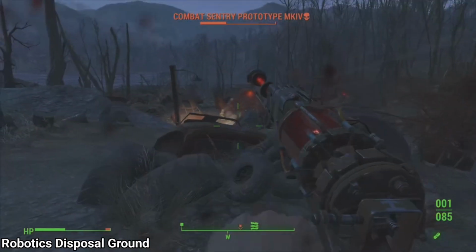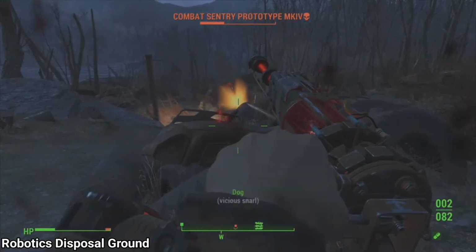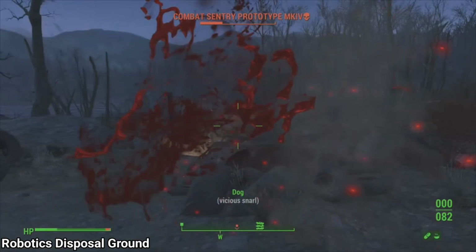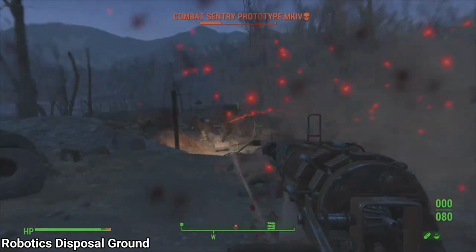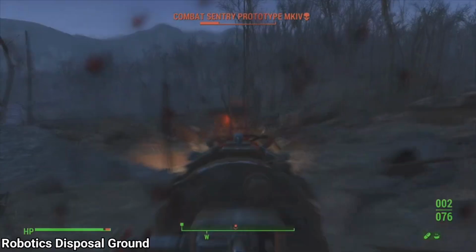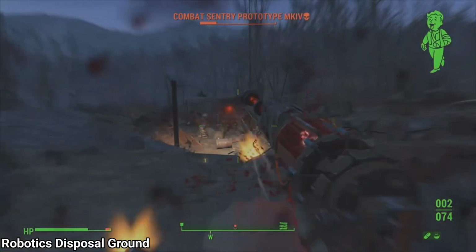So again, if you see any Sentry Bots out in the wild, avoid them like the plague until you get very, very good energy weapons. And I mean, you have those things modified a little bit. I mean, this is literally a legendary weapon we just grabbed. We haven't even buffed it in any way yet. And it definitely shows because, my gosh, we are getting ourselves crippled.